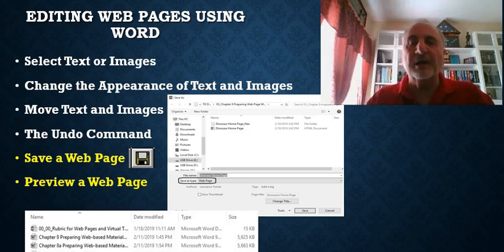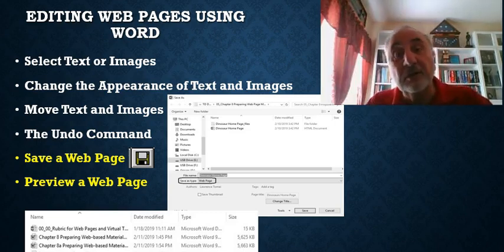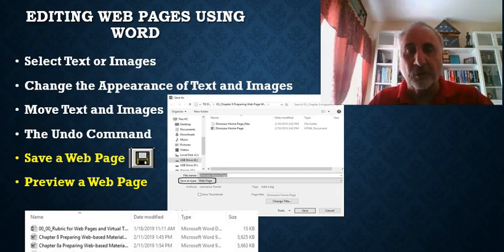Click on the Word document, and now instead of launching Word, the web page should launch your default web browser and display your web page as a web page. Okay, so I think you'll find that will work very well for you. But remember, we're going to continue to do editing based on using the commands in Microsoft Word.